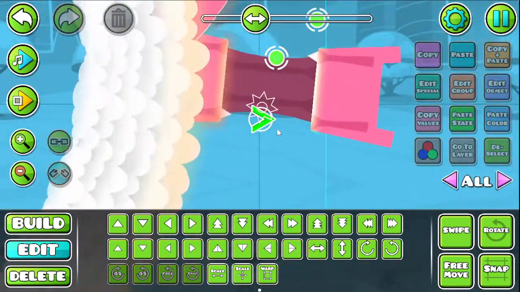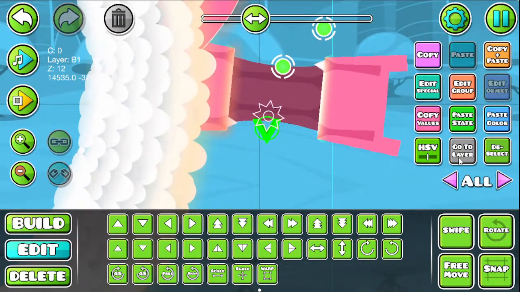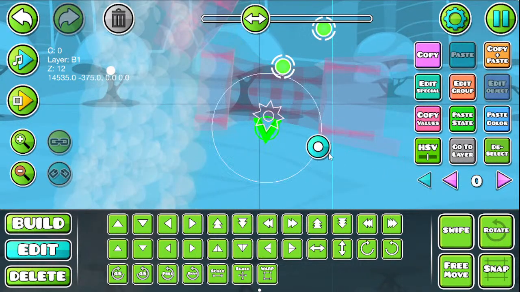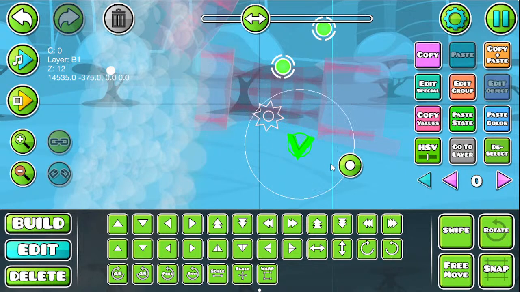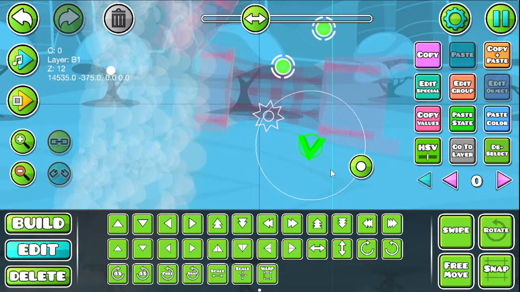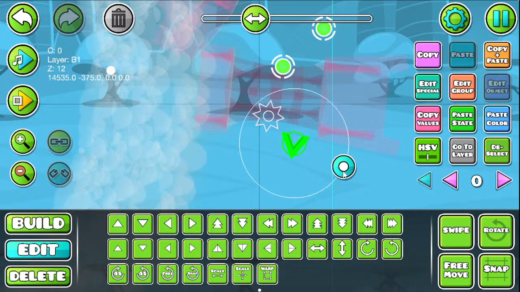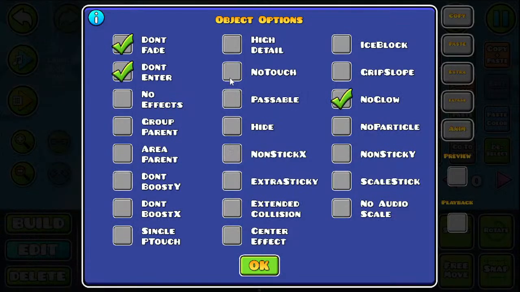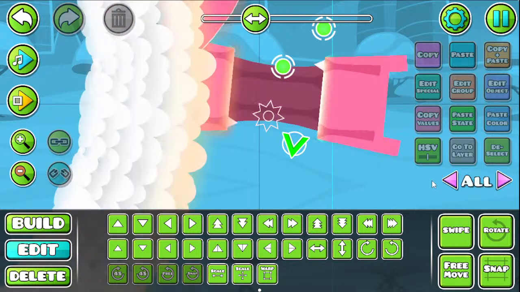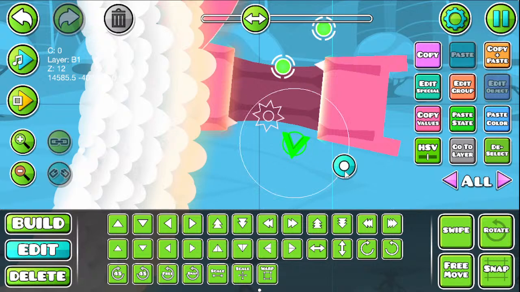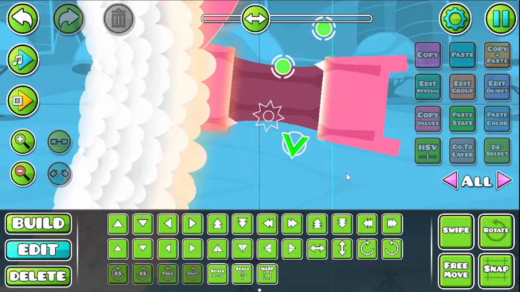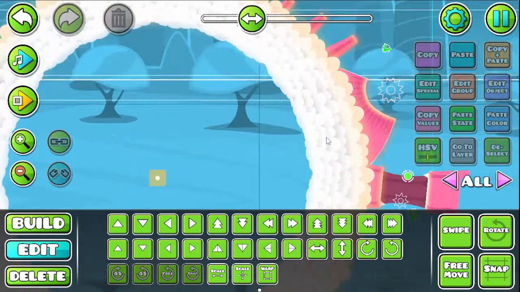Okay. And now that one, we'd say no touch, because that one is going to be a not actually real one. The real one is going to be invisible because, frankly, I do not trust Geometry Dash rotating dash orbs. The other orbs should be fine, though.